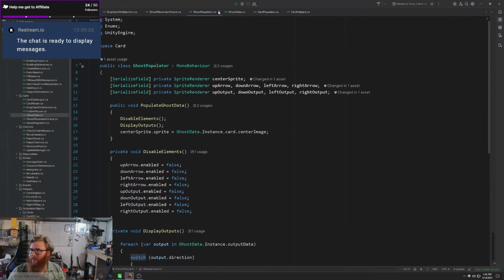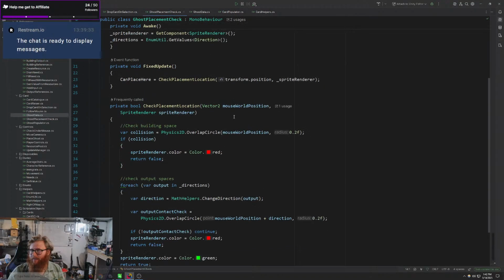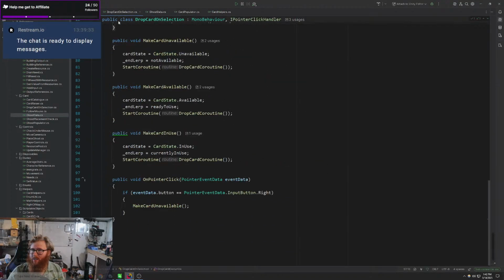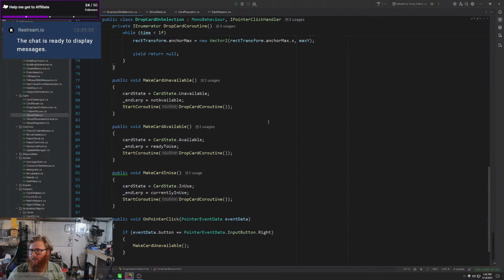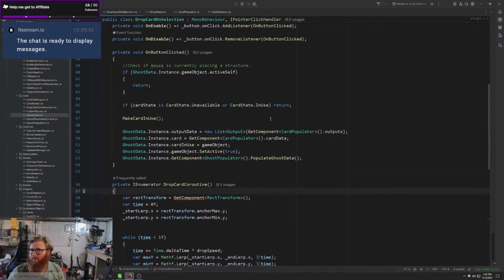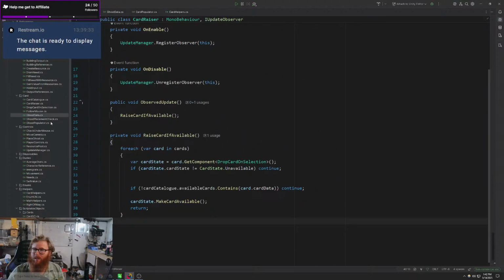Yeah, this one has nothing to do with that, so that's fine. Ghost data does it. Ghost placement check has nothing to do with it. Yeah, that has nothing to do with it. It's gonna be, I think, in card populator.